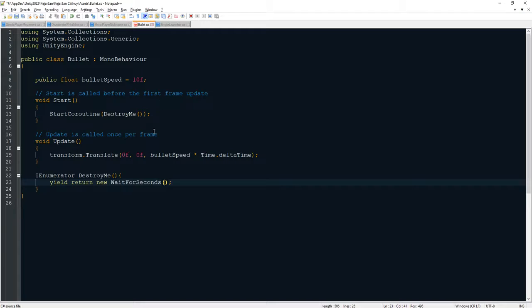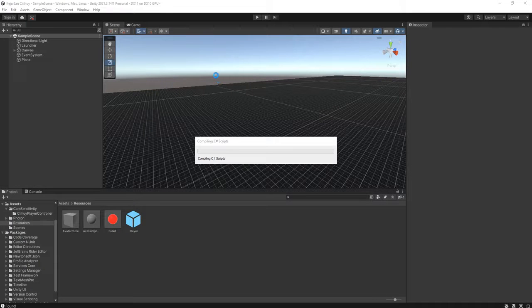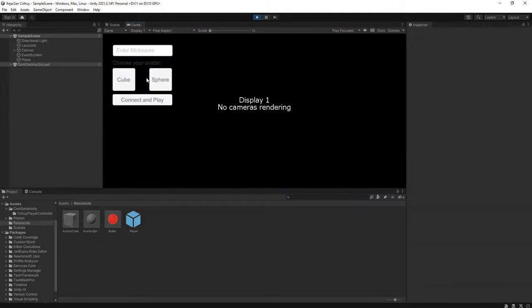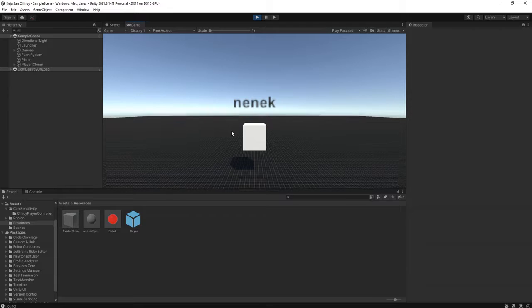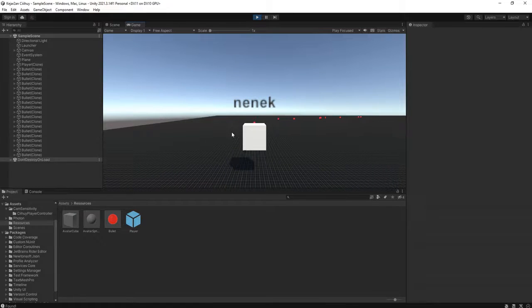We will destroy the bullet after 5 seconds after we fired it, or maybe 10. Then we will destroy this game object. Let's try it again. Okay, connect and play. Let's fire some bullets.